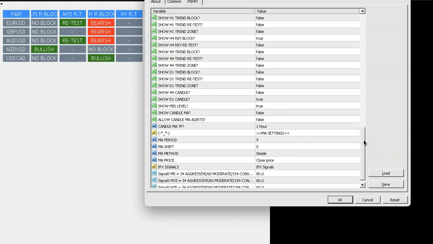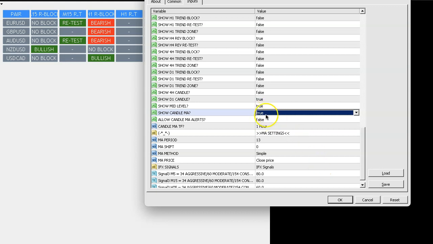So if you like to trade the trend, I like to see sometimes the 4 hour or daily or even 1 hour trend. In here these are the settings for the period. I actually use 13, so I have to change this to 13, simple moving average. So you can actually change the moving average that you would like, simple or exponential, whatever it is, and you can see that if you want to see it on your time frame, right? You can also get alerts if you want. You might get too many alerts if it shows more. I don't suggest this less than 1 hour. 1 hour and above is the best.